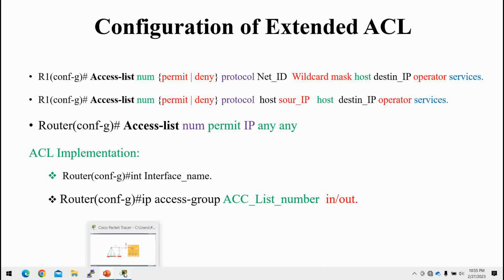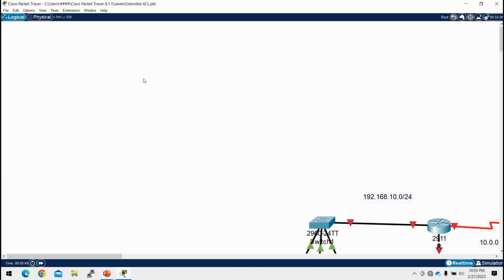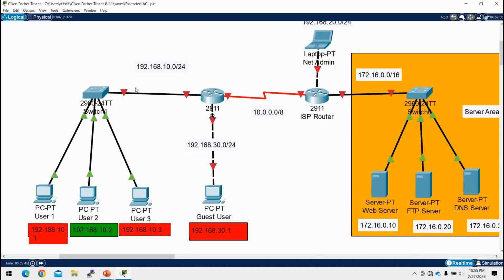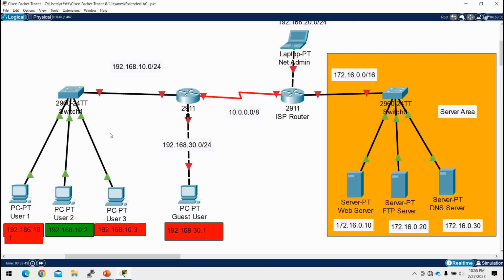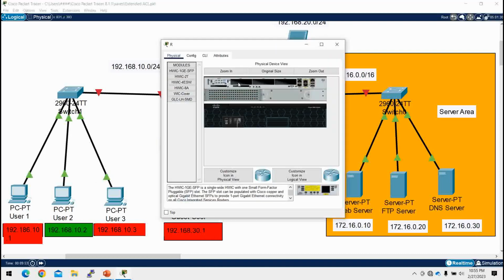Now we have to go to our topology. So this is our topology, and we have to configure it. First, we have to turn up our interfaces.